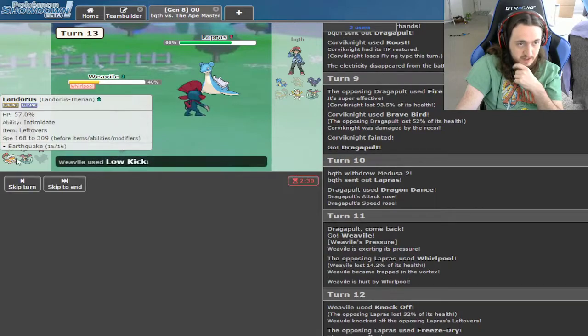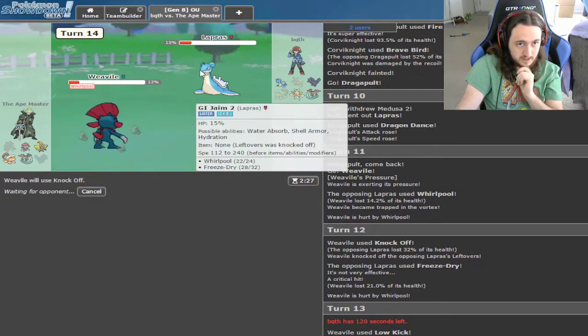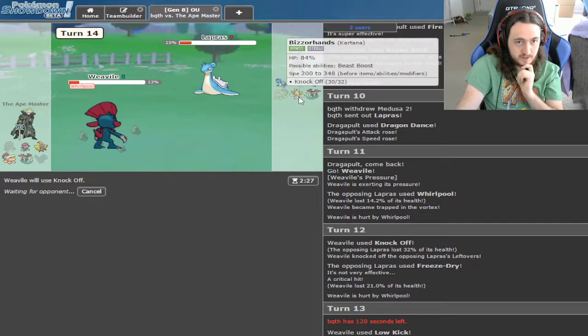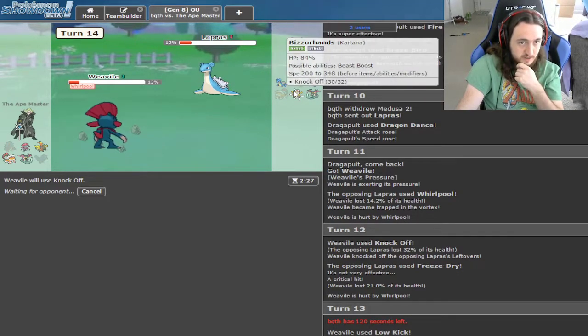But I don't think it can, oh, this is absolutely amazing. I get to Knock Off here. I get rid of Lapras. If they want to go Corviknight, I get rid of an item. If they want to go Kartana, I get rid of its item. And if it's Scarf, that actually means that I win the game.